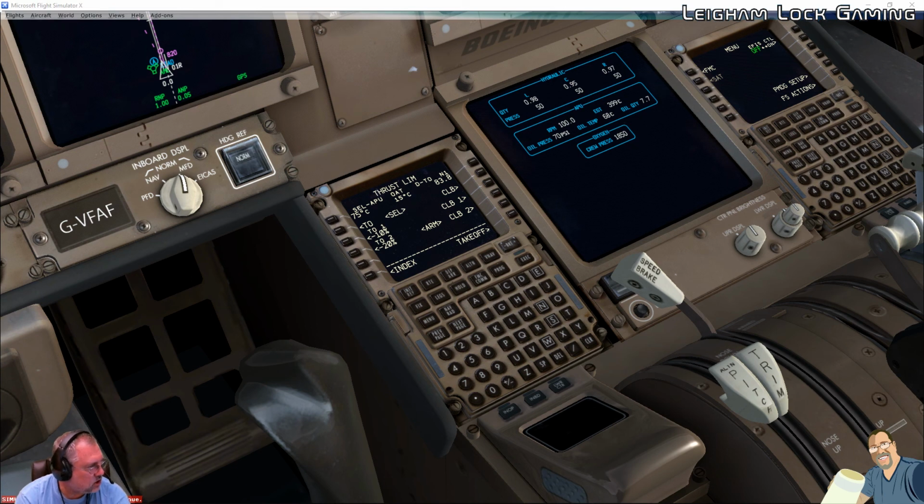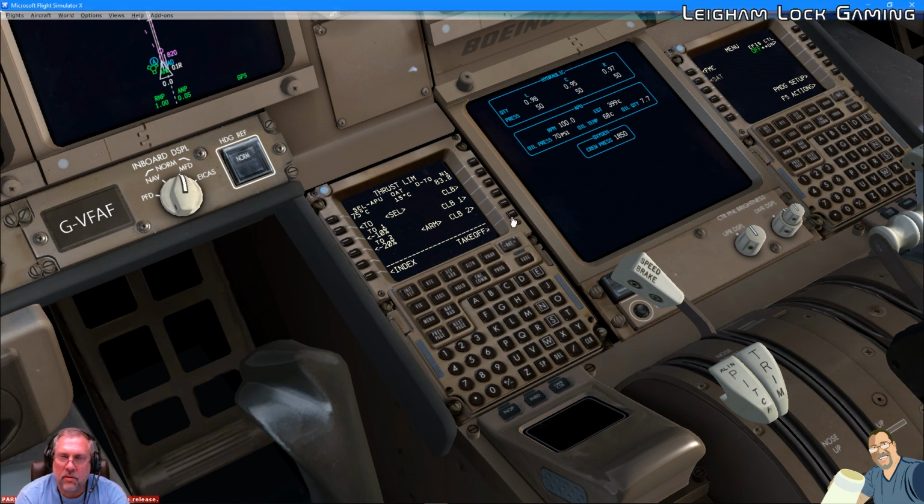So back to our checklist. Calculated assumed temperature, yes. We've entered assumed temperature. Takeoff, we've got our climb 2 is armed. We want to do our go to takeoff now. We're going to do a flaps 15 takeoff. Those are the numbers that we were looking at.